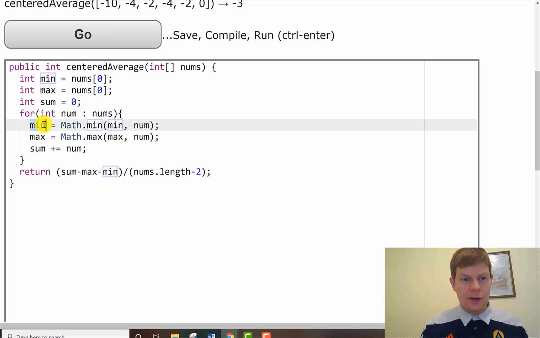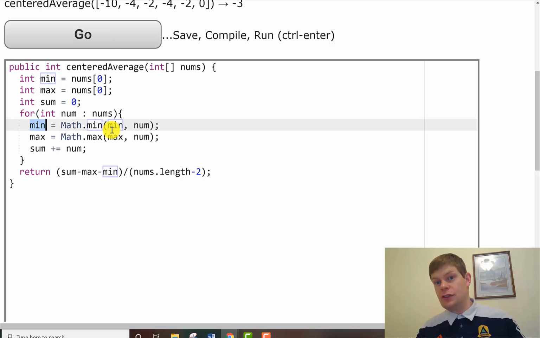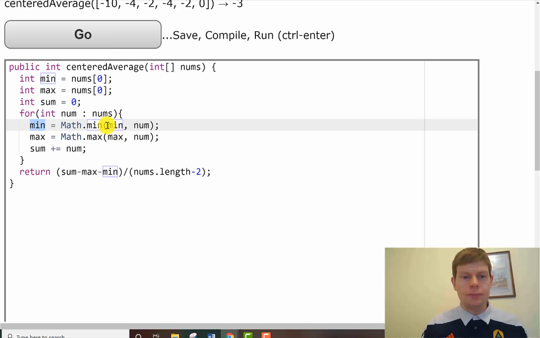we're going to make our min value equal to the smaller. Math.min, you give it 2 numbers, it's equal to the smaller of the 2. So if you give it 5 and 7, it would be equal to 5. So in this case, we're giving it our lowest number we've seen so far and the current number. So it'll be equal to the smaller of the two. So either if our old min is the smallest, it's equal to our old min. If our new number is the smallest, it's equal to that. And then same idea with the max. Math.max, you give it two numbers, it's equal to whichever one is bigger. So if you give it 5 and 7, it's equal to 7.